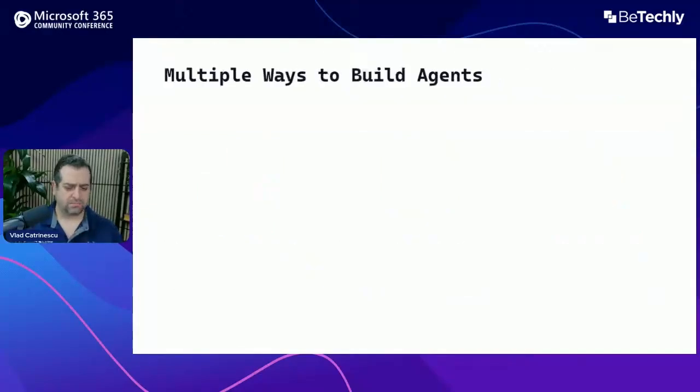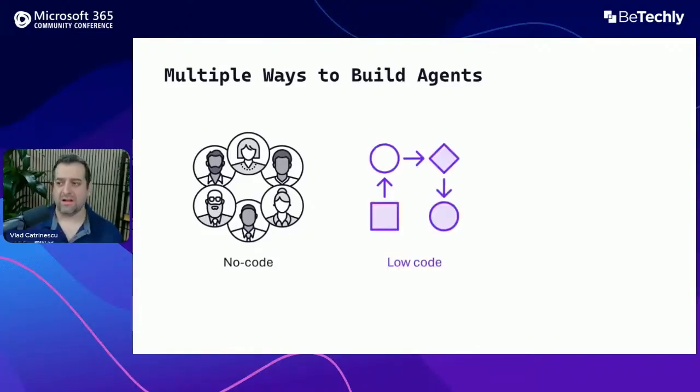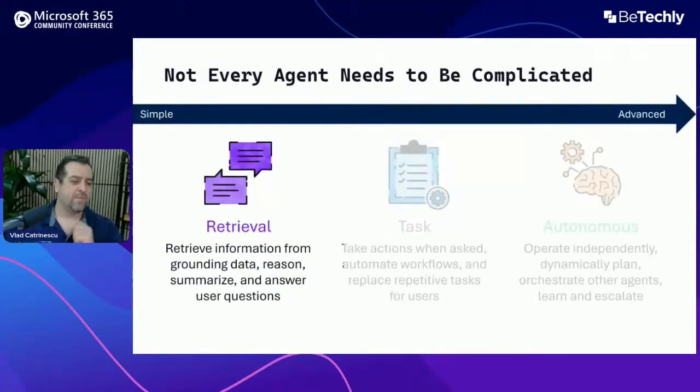And not all agents are created using the same tools. We have no code agents, we have agents that are built using low code, and we also have agents using pro code in which you're not limited to the model choices by Microsoft. There's 11,000 models out there. You can choose the model you want, you can call APIs and things like that. But today we only have 15 minutes for me to show you something really, really cool. So we're going to focus on no code and we're going to build a specialized retrieval agent.